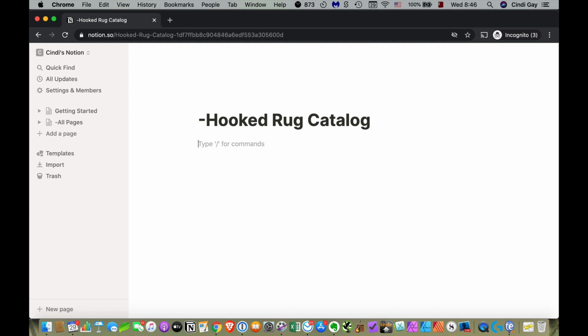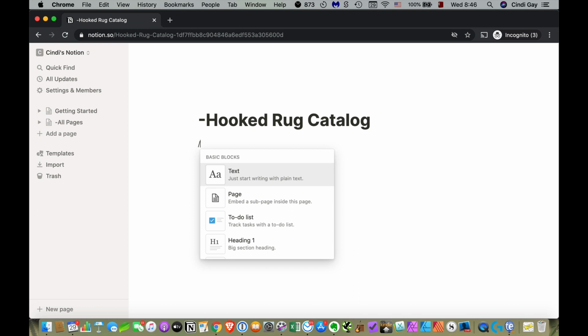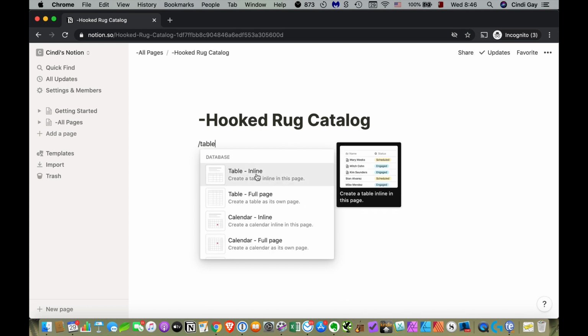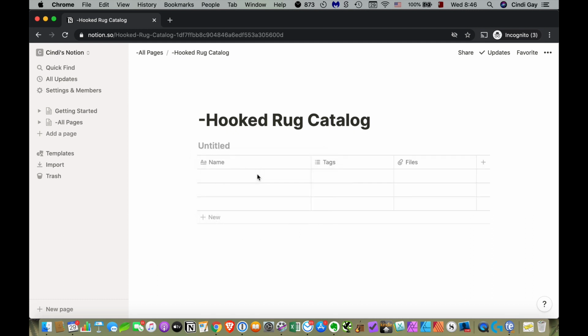Your Notion page is made up of blocks. And this little gray command, type / for commands, is how you add a block. One of the easiest ways. There's other ways, but that's one of the easiest ways. So type in a / and it brings up the selection window. From here, we can add our table. Type in a /, type in table, and we're looking for table inline.